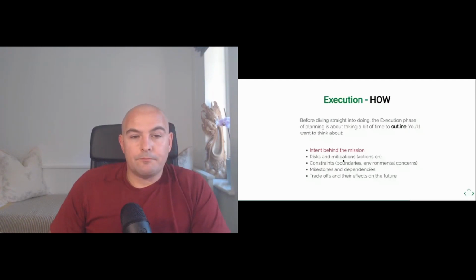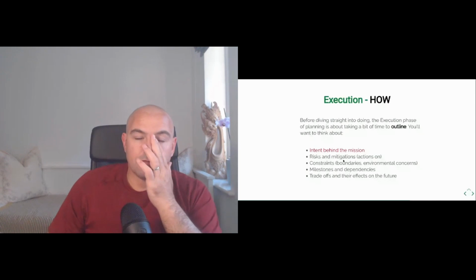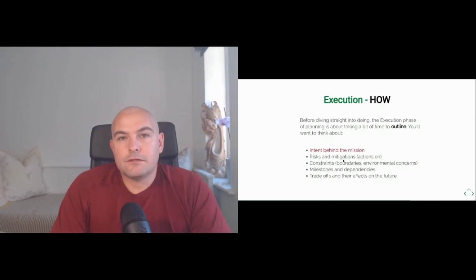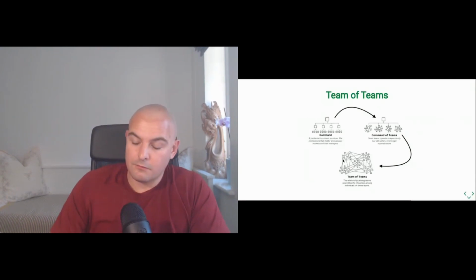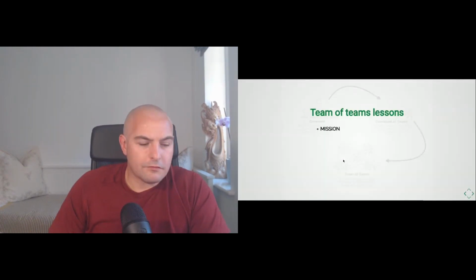A very good book on tactical, operational and strategic situational awareness, and how these different layers of an organization can interact and work, is Team of Teams by Stan McChrystal. It's not really about that, but there's a lot of it in there. I'm not going to go through this a lot because I'd like to save a bit of time for Q&A.